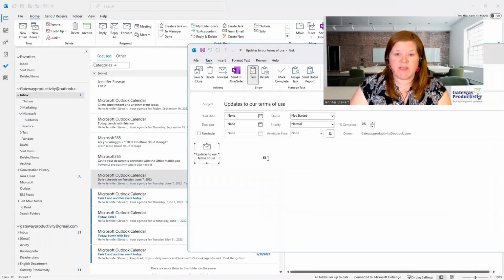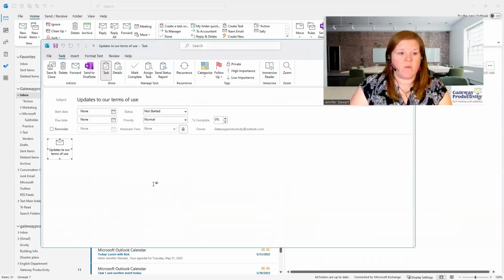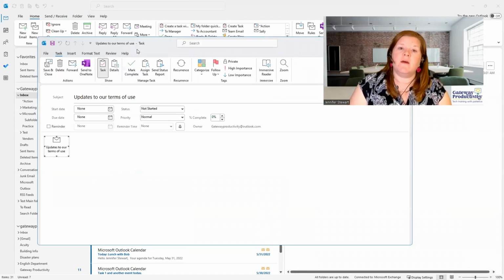If you accidentally do this and you want that email to show up in your inbox after all, you can click it from the task, drag it over to the inbox. You'll see a little box with a plus sign and you can let go. It will drop it back into your inbox. So there is a way to undo that piece if you need to. So now you can see it looks exactly like the one we just looked at where we copied to a task with attachment. However, it originally removed it from the inbox and then we chose to move it back into the inbox just in case we need it. So that is how you can create a task from an email.